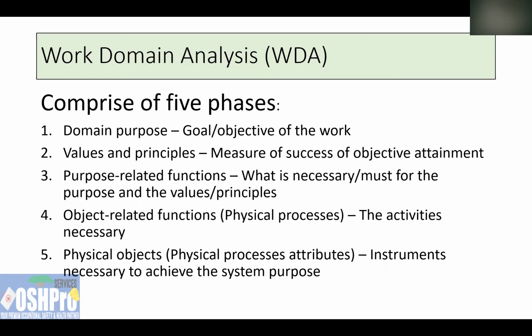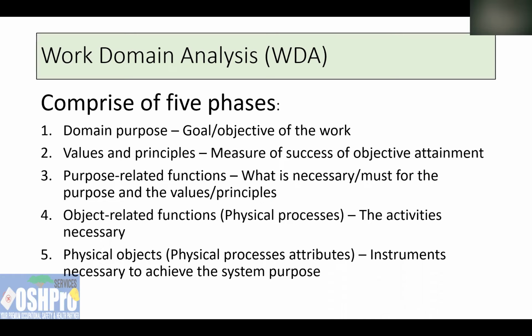After identifying the purpose, we have to identify the values and principles. These are the measure of success of the objective. We set our goals, so how can we measure that we have attained the goals? We must have a system of measuring. We must have a way of assessing that we've met the goal. Otherwise, we are doing zero work if we cannot assess if we are meeting the goals we've planned.